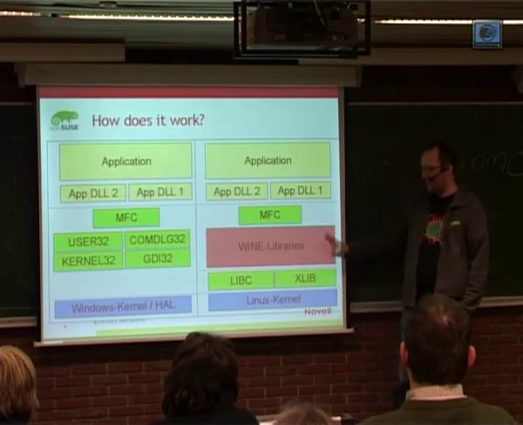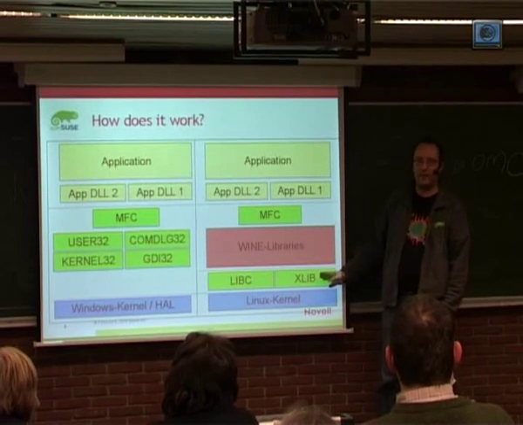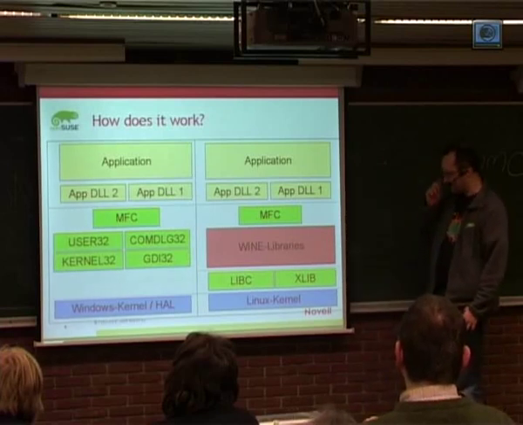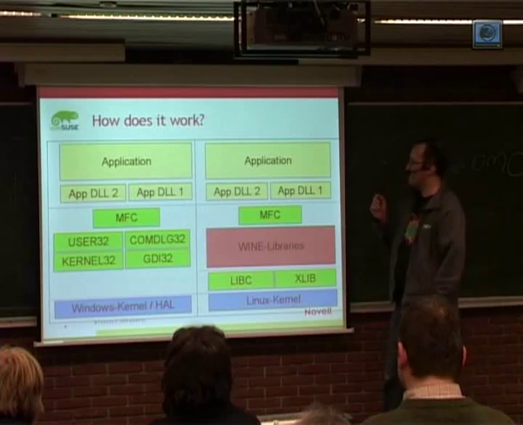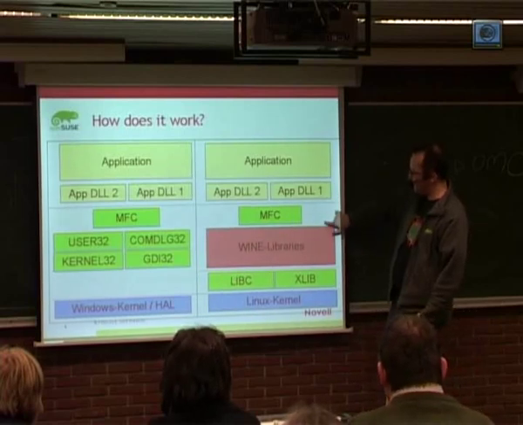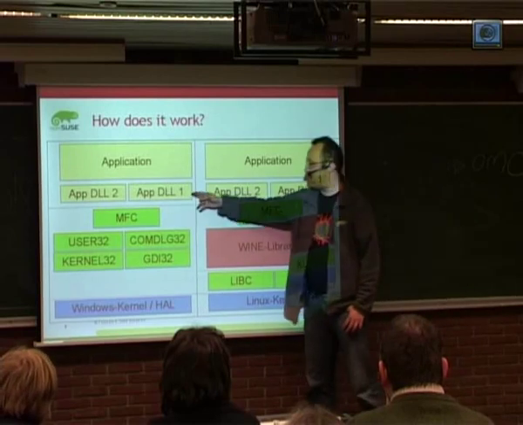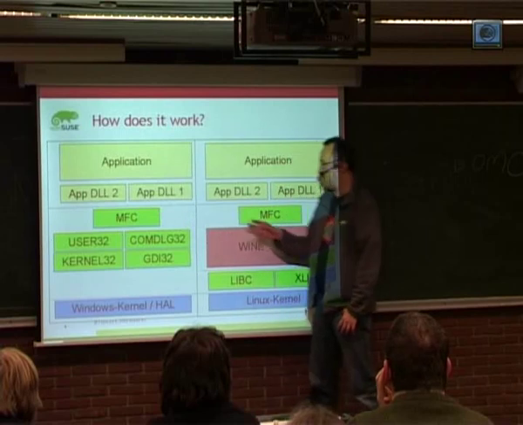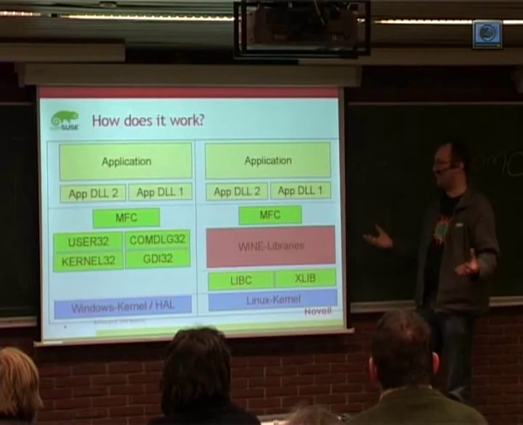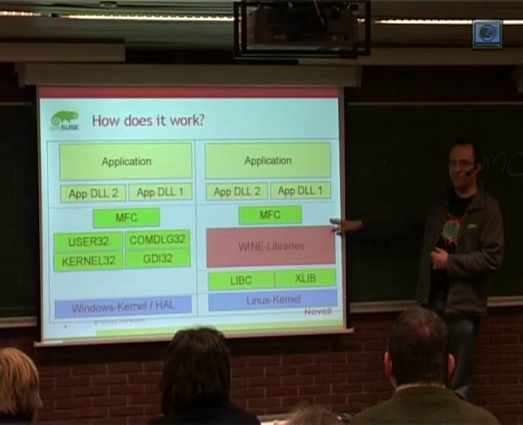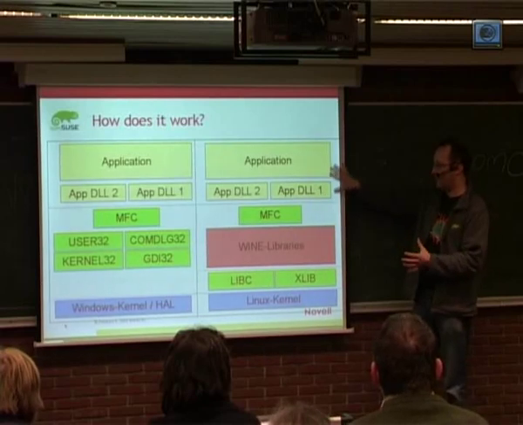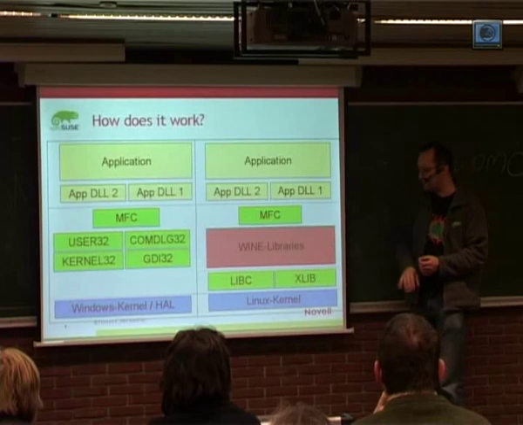We are not directly interfacing with the Linux kernel at this time, of course, but with the regular system libraries like X, libc, CUPS libraries, the ALSA libraries, and so on. So is there anything special in interfacing between those? These directly call into these libraries. And the question is, of course, if we need to specially convert something here, which would explain larger overheads, but no. Due to special calling conventions implemented in GCC, if the application or application DLL is loaded, it can directly call into the Wine libraries.